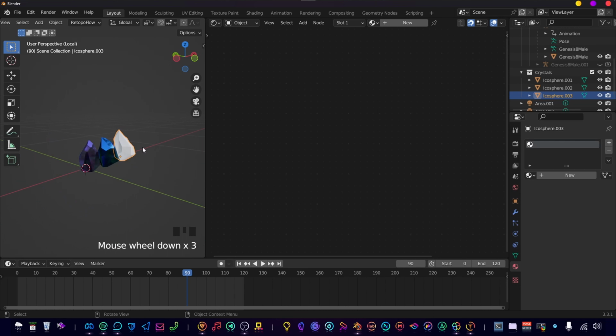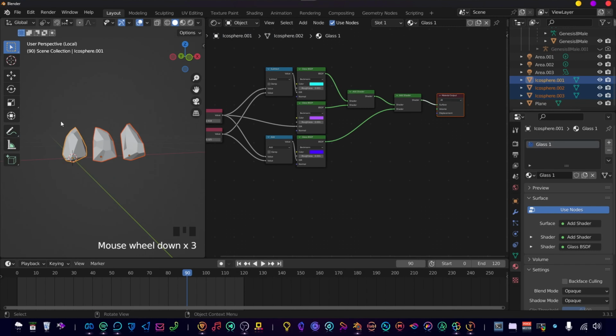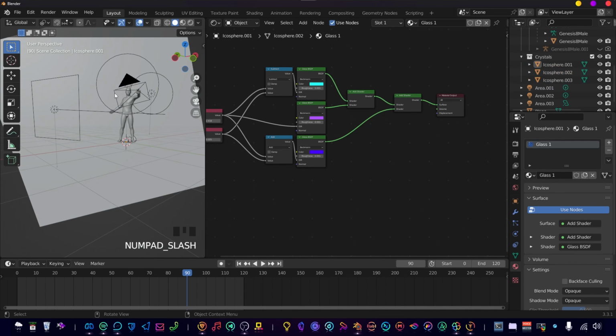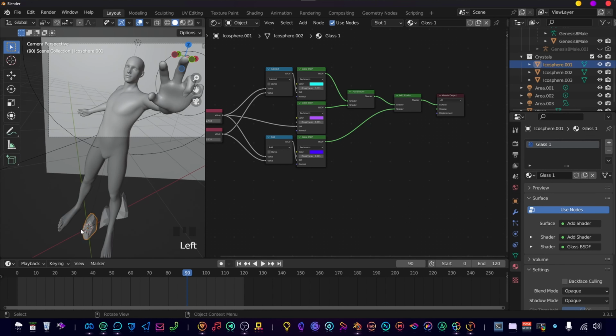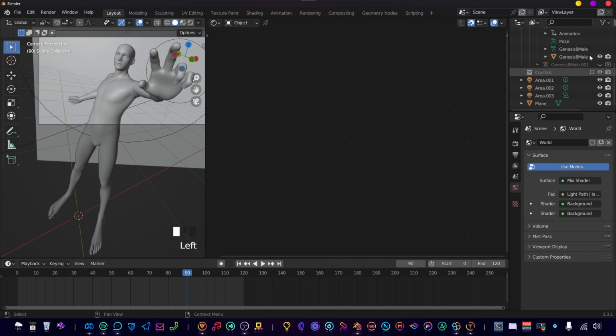You can create as many crystals as you want, and we'll go into geometry nodes then, and we're going to scatter these around the figure. So we want to make sure that these 3 crystals are in a separate collection, M, and then new collection, and then crystals. This is going to be important when we add our geometry nodes. So the slash on the numpad again, to bring everything back, and you can see these crystals lying around here, we don't need them.